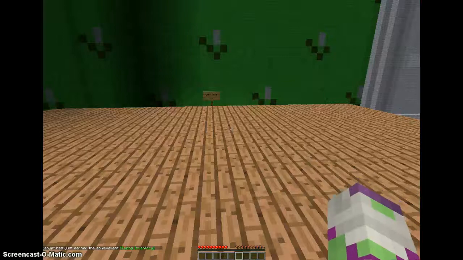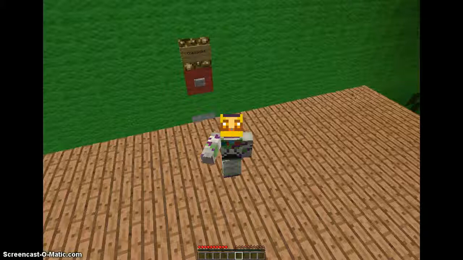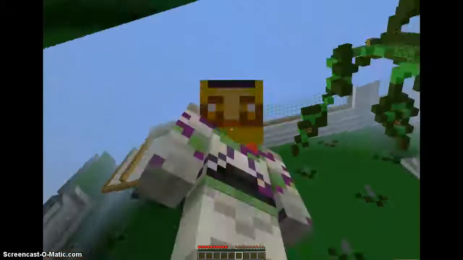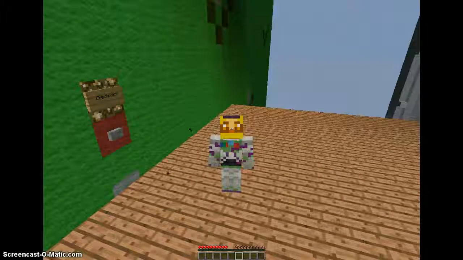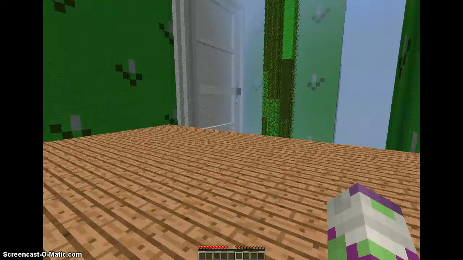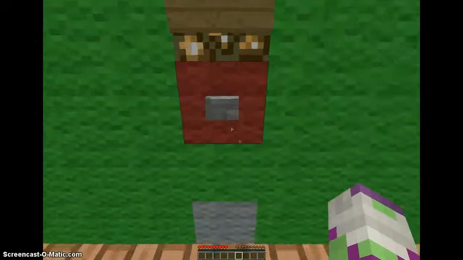Today I am doing a map, and if you're wondering why my hair looks a bit weird, it's because I am Buzz Lightyear Bush Baby. If my skin looks a bit different coloured to normal, it's because I had to re-put the face on, and it's hard to get the exact colours. I am sorry about that.